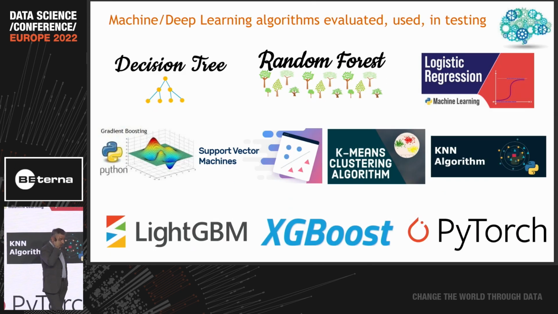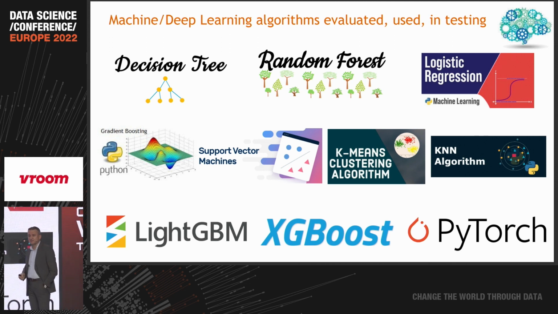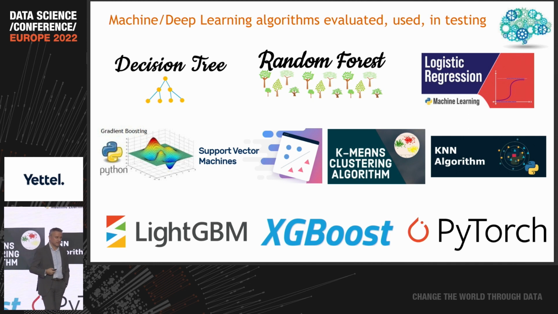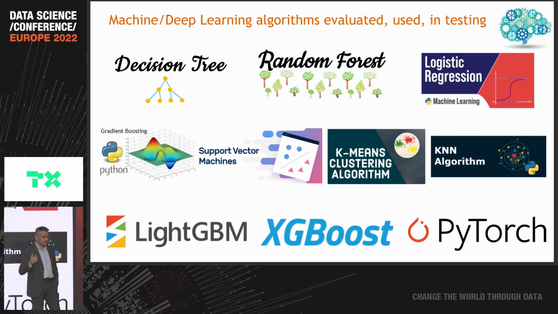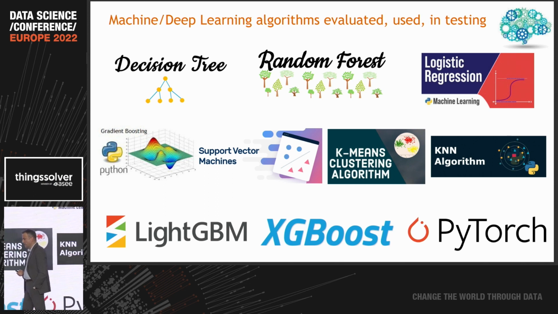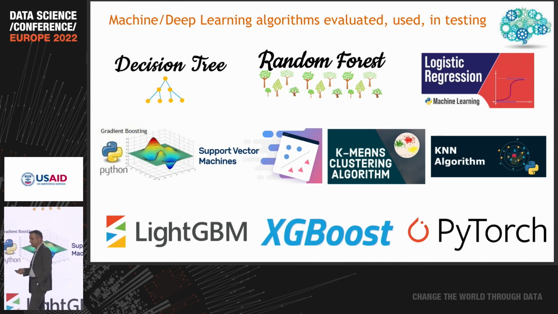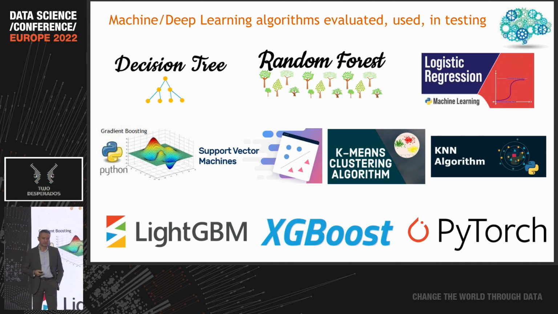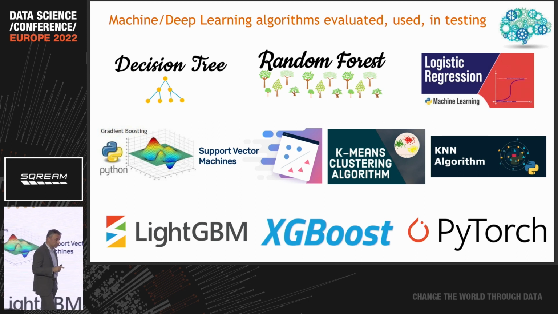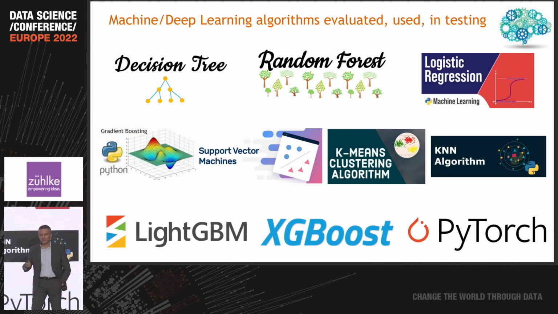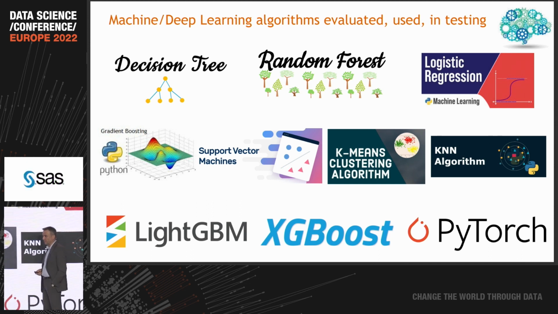So going under the hood, we started with decision trees, and then we moved on. We have tested those algorithms for classification, for targeting. Some of them are in production as we speak. Some of them we tested, evaluated, and moved on. And some of those are in the evaluation phase. So we stepped into deep learning. We'll see how it goes. And I don't know, maybe there will be new conferences to keep you informed on that.